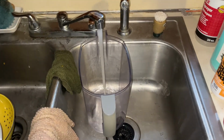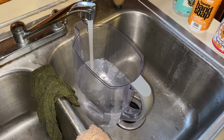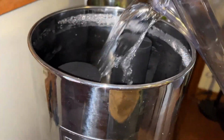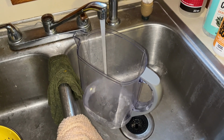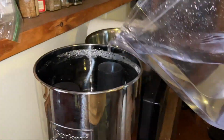And in order to reduce waste, we took the filter systems out of our old Brita, and we just used the pitcher to refill the top reservoir of the Berkey. And you can see here, I do 2 pitchers worth. Basically, the first one filled 3/4 of the way, the second filled half of the way, and that pretty much brings the top reservoir of the Berkey up to the maximum level.